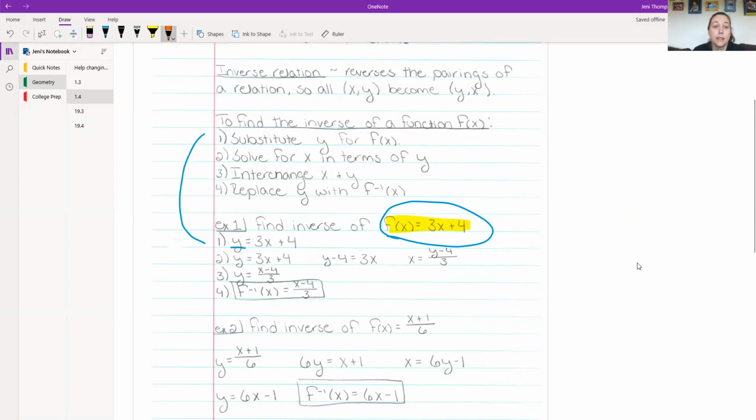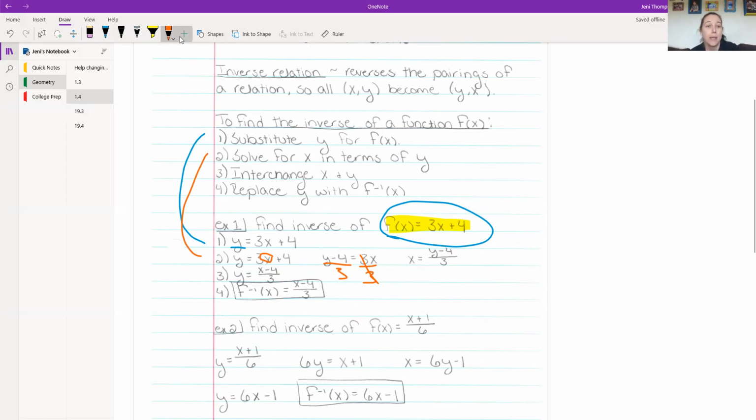And then step two, we're going to solve for x in terms of y. Just algebra, right? I need to solve for x. That means I need to get x by itself here, right? So first step, I need to subtract the 4, move the 4 over. Now I need to divide by 3. When I divide by 3, it gets rid of it from over here, and then I have this equation left. So my x equals y minus 4 over 3. Just leave it just like that.